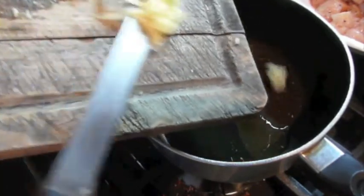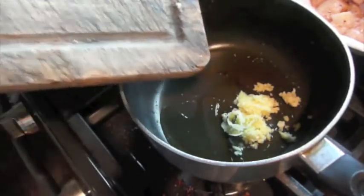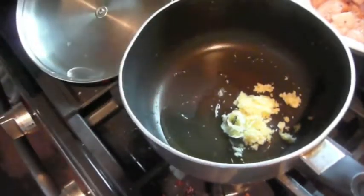Here's a couple of cloves of garlic and a piece of ginger. That's going to add some flavor. Not too much, but I put a little more than the average person because I like these flavorings.